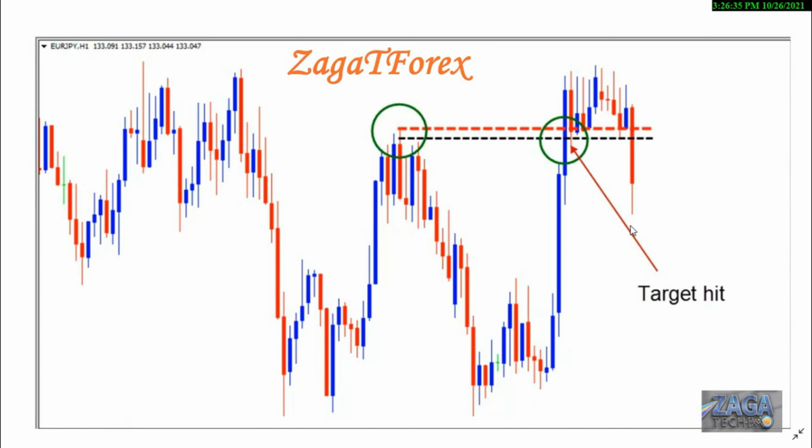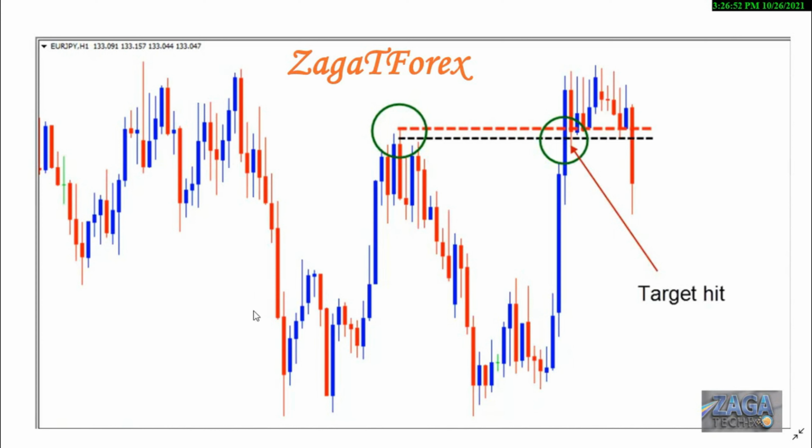So if we are going long like this, guys, your target should be the previous swing high, or previous resistance, or previous support area, guys. Also, some people call it supply and demand position. So this is just a typical example of how it works.